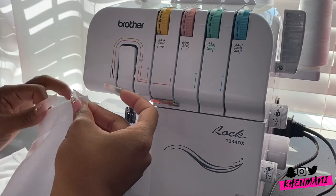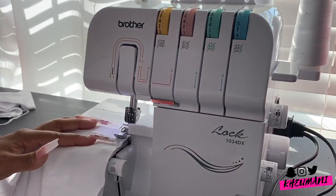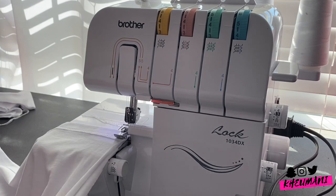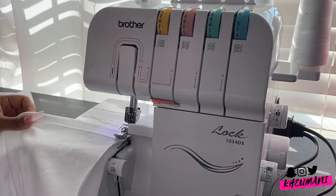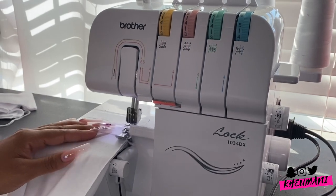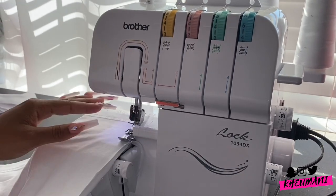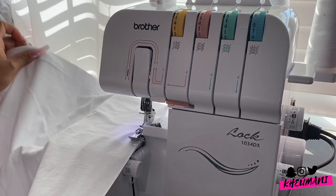I'm going to use my serger for this video, but let me stress this, guys. You do not need a serger for this look. I just use my serger because it's faster, but you don't need it. You literally could do the exact same project with your sewing machine. So don't stress and don't get too hyped up about it. Just sew your fabric together. That's all you need.